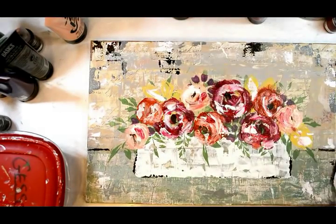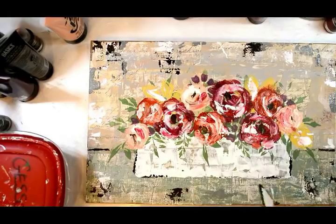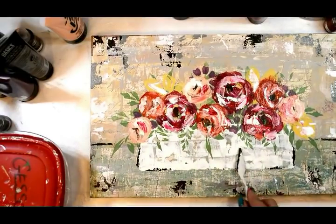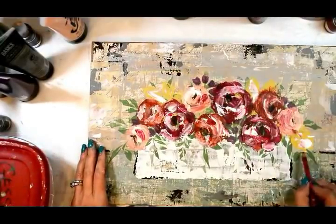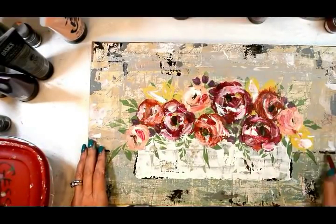And if you've seen me do anything, I always talk about simplifying with white and black and really kind of bringing a piece together. And that's what I'm doing.